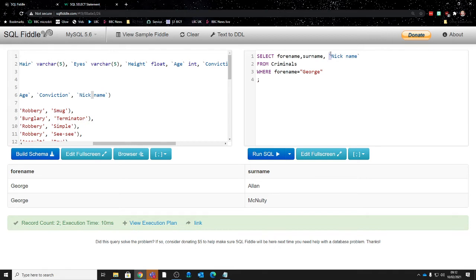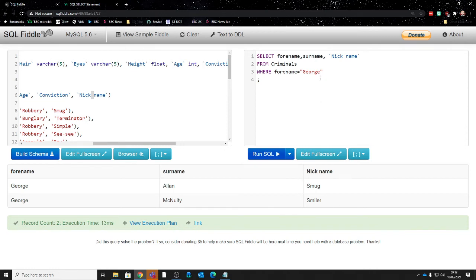Notice that there is a difference from that character and a general everyday apostrophe, which might look like that. Alright, so when I run SQL now, we can see we've got Smug and Smiler, who are these criminals here, and that's how we can display it.